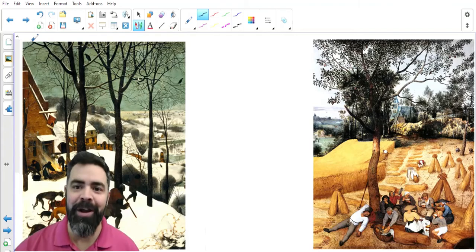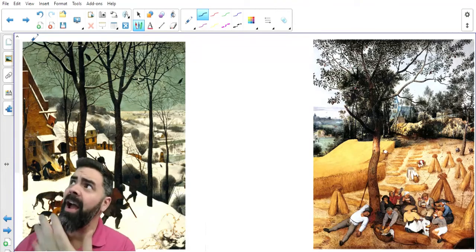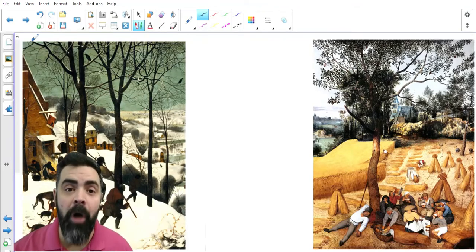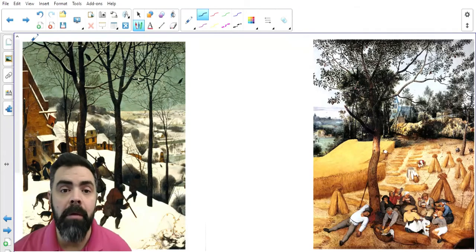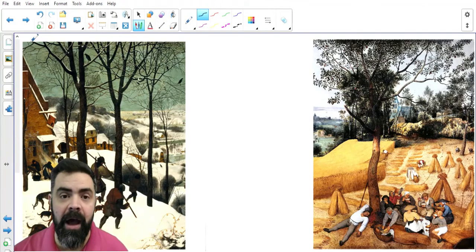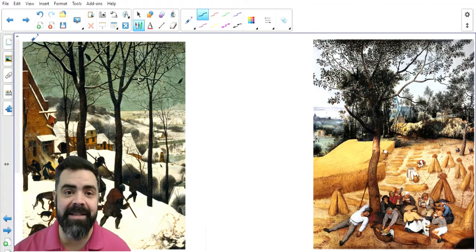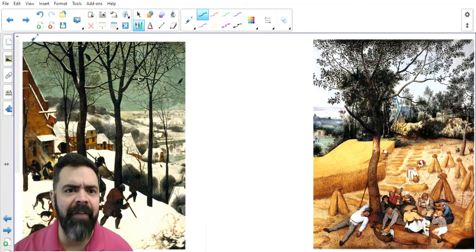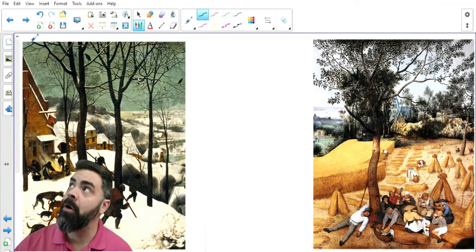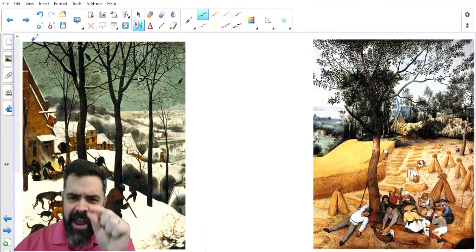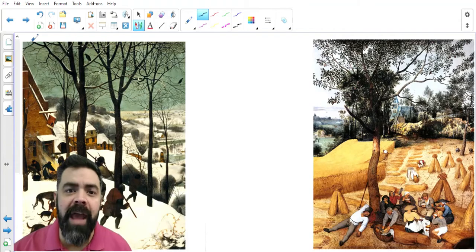Ooh, there we go. Now I have a picture, two pictures actually, painted by the same artist, and his name is Peter Bruegel. Now, if you were in first grade, you learned about Peter Bruegel last year, and one of the things that we concentrated on was how he showed different seasons in his picture. Now, in these pictures, I can still see a heavy focus on trees. I see those winter trees that don't have any leaves. They're tall, they're black, they have little pieces of snow along the edges of the branches.